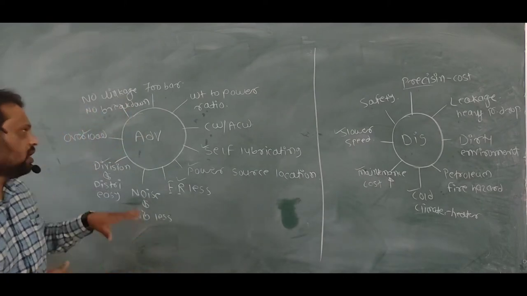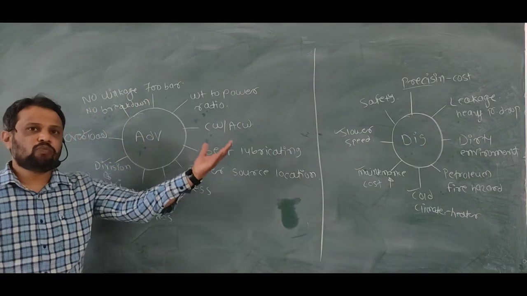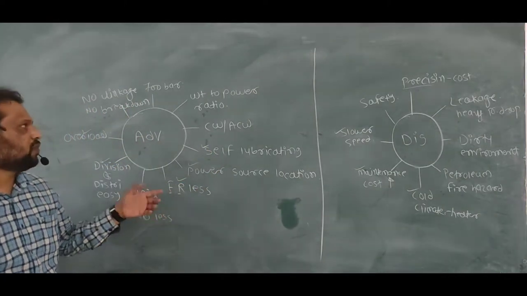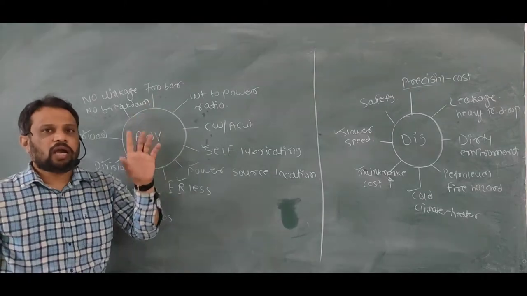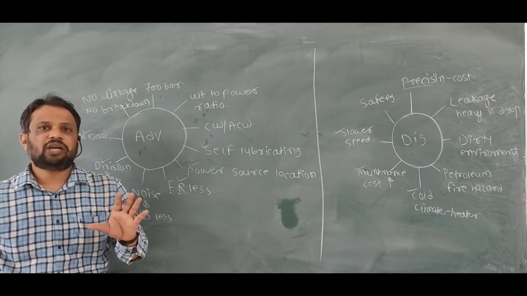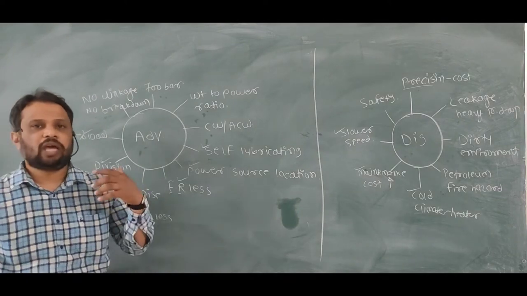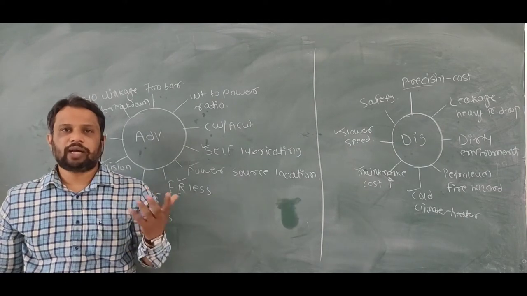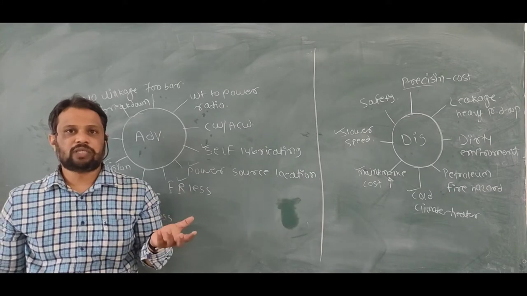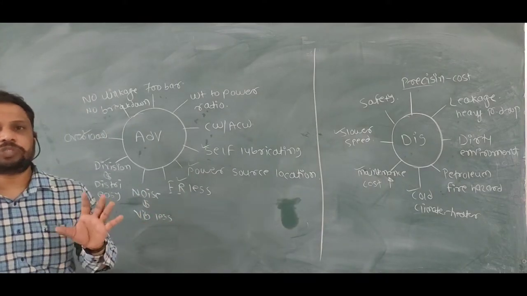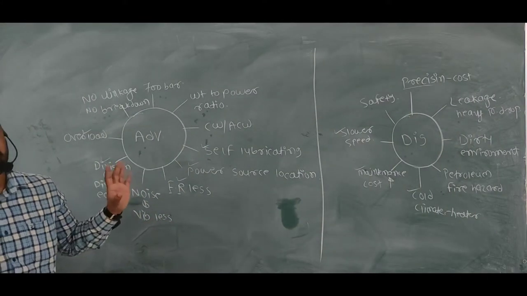So first of all I will cover advantages and then I will move towards disadvantage. First advantage is 700 bar. Hydraulic is the only system which generates up to 700 bar pressure. So hydraulic system is used in heavy applications like crane, earth moving equipment. No other system can generate up to 700 bar pressure. This is the advantage of hydraulic system.